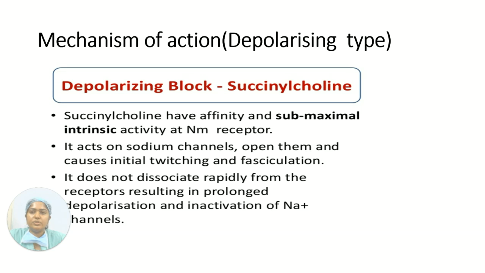Coming to the mechanism of the depolarizing muscle relaxants, the only clinically used drug among them is succinylcholine. Succinylcholine has affinity and submaximal intrinsic activity at the neuromuscular receptor. It acts on the sodium channels, opens them, and causes initial twitching and fasciculation. It does not dissociate rapidly from the receptors, resulting in prolonged depolarization and inactivation of the sodium channels.